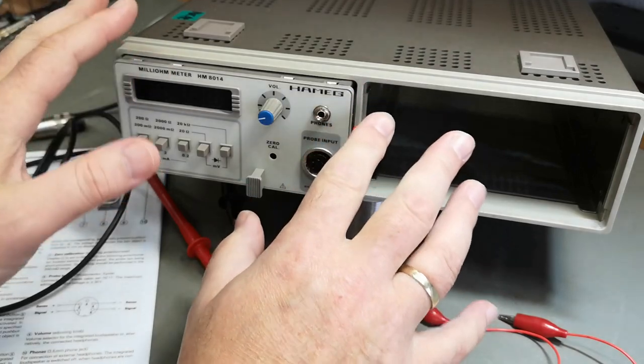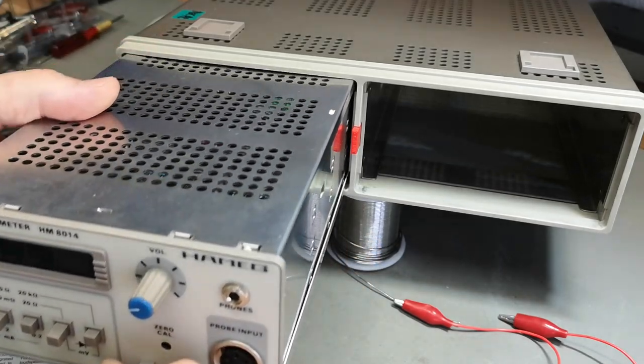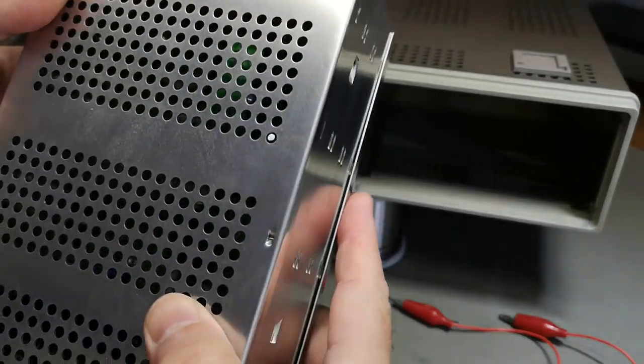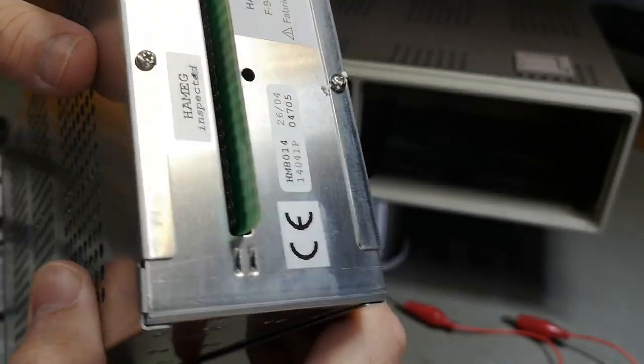But I am a little bit worried about that because I don't find any little locking or something like that. I really would have wanted a little screw or something like that. Oops. Yeah, here's the speaker. Yeah, we've got to open that one. Just some screws here at the back.